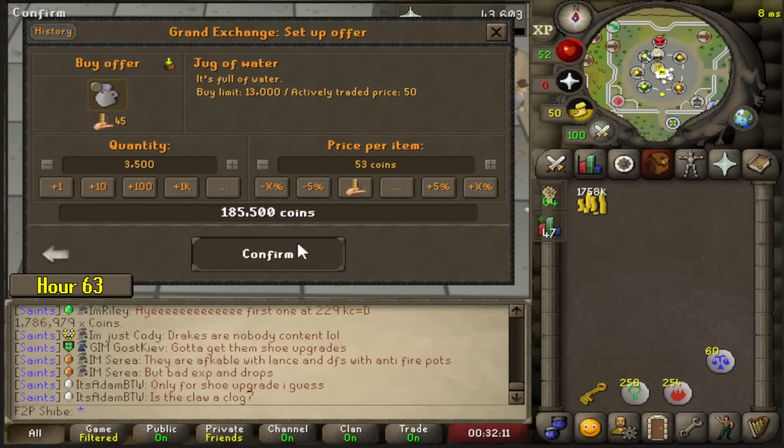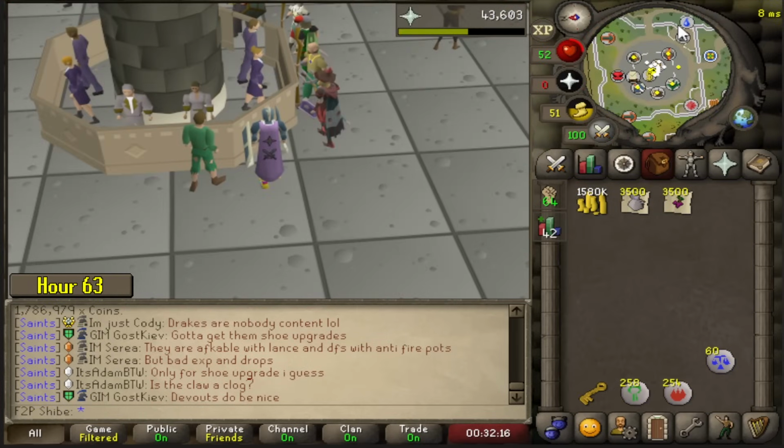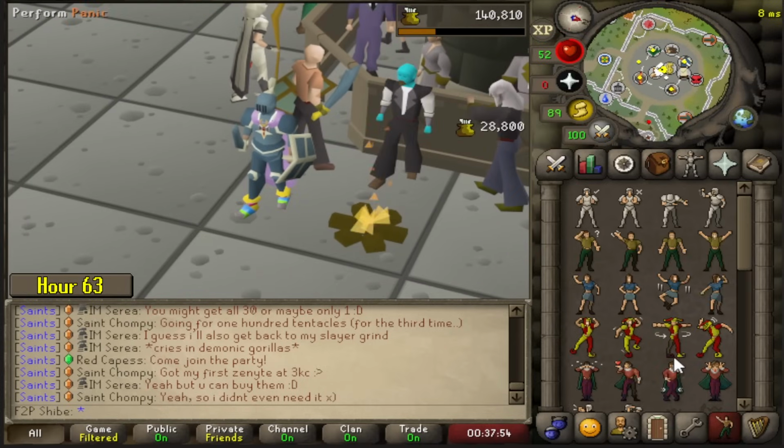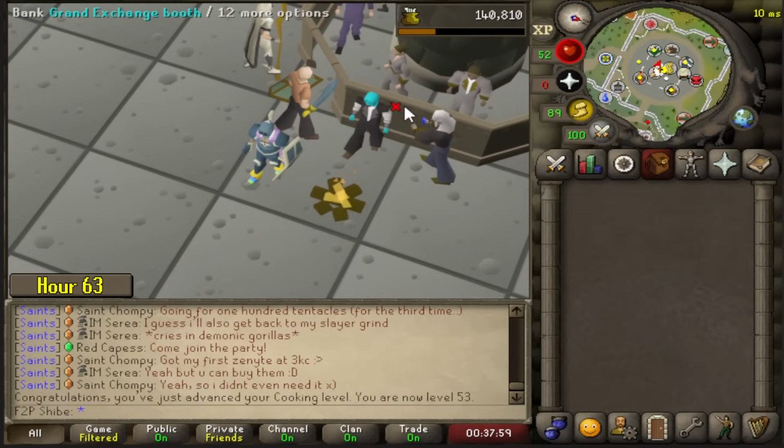brewing wines is actually free to play and is super cheap as well. I bought grapes for 8 GP each and the jugs of water for 53 coins each, and I really love the dopamine that you get from this cooking method.